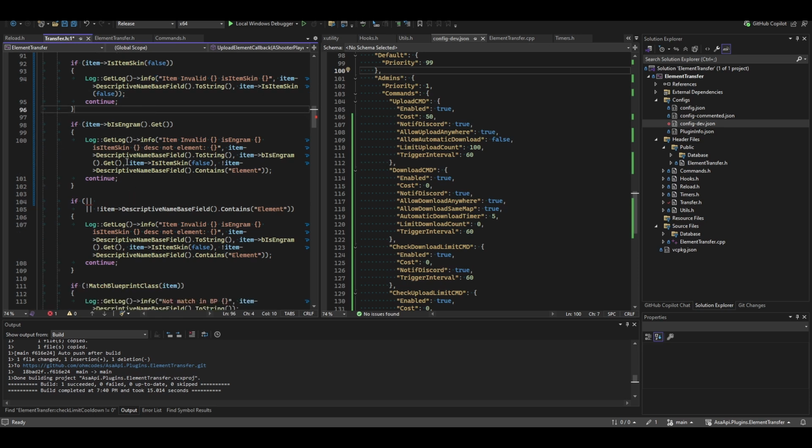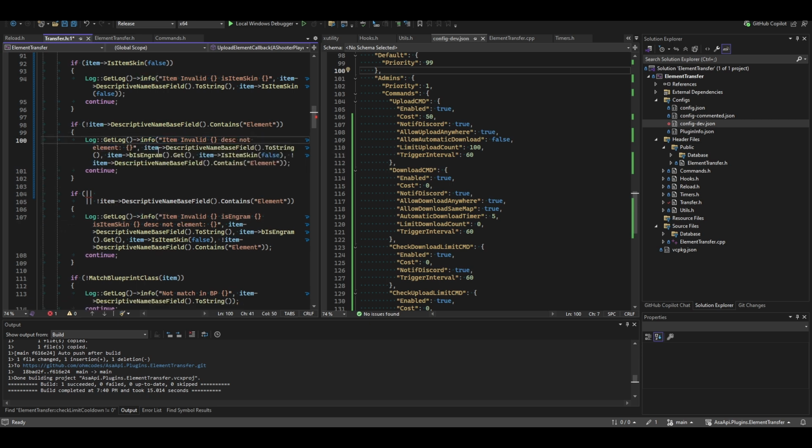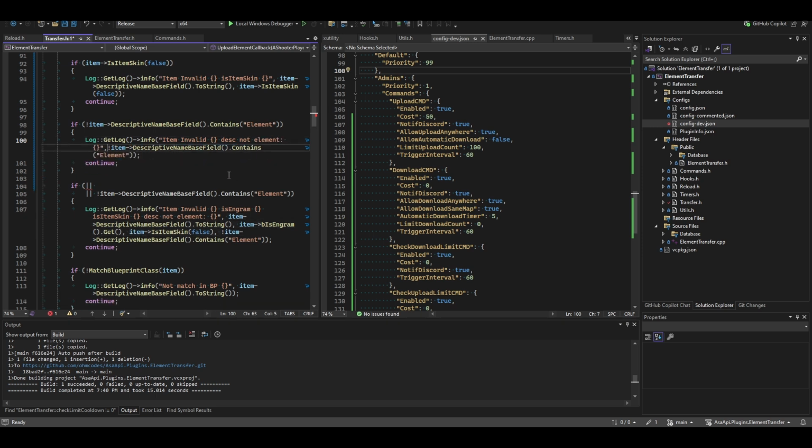Okay, for the last one, equal to element, and then is engram, description, not element, everything here.